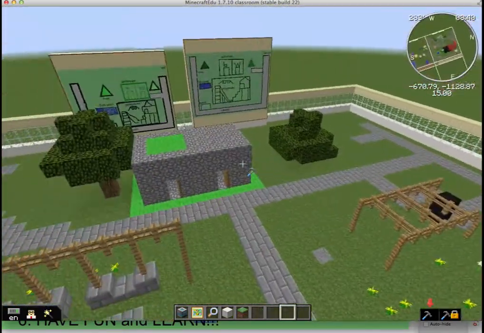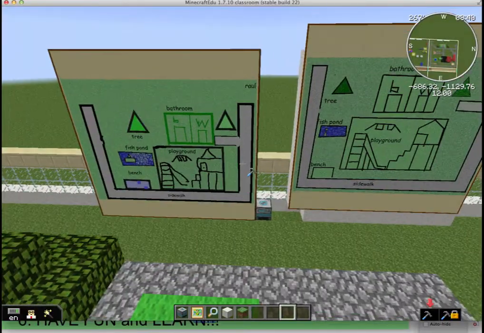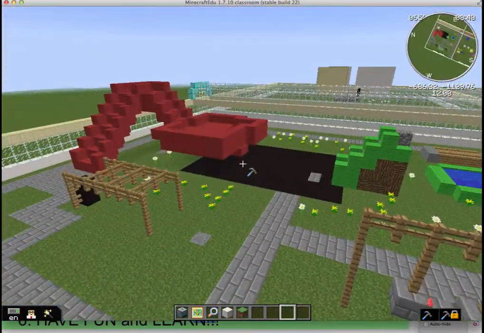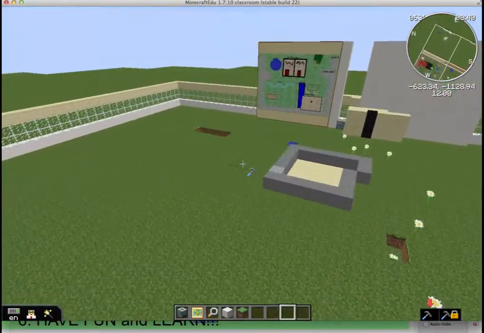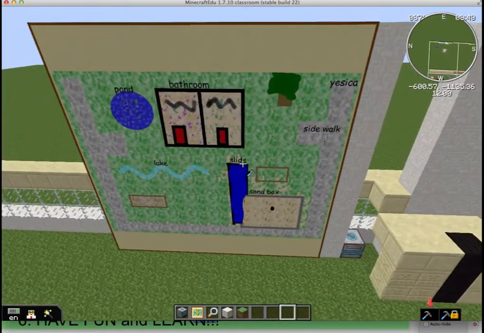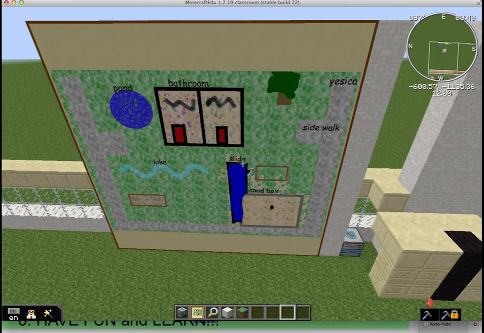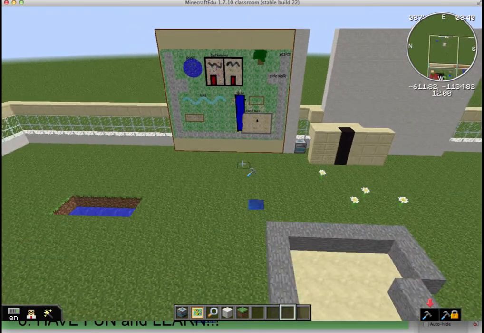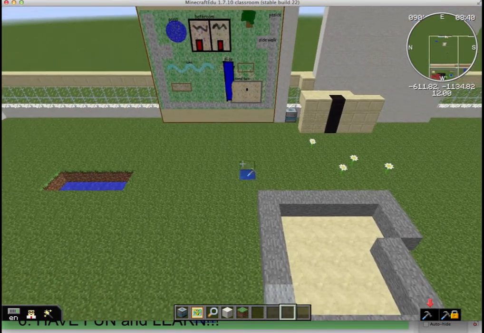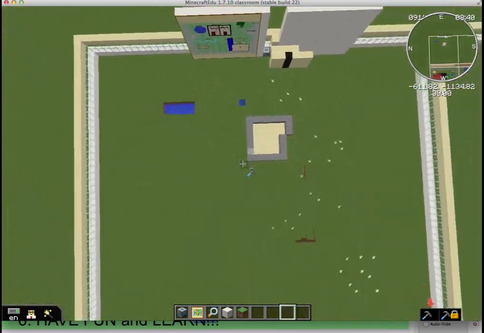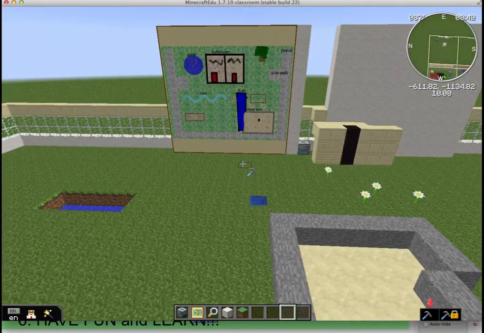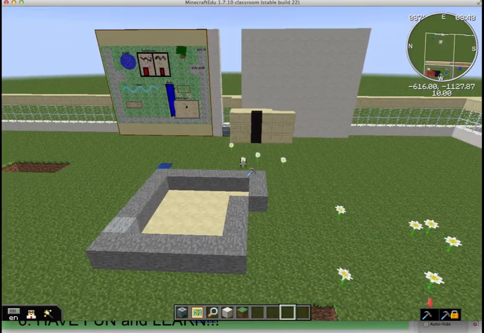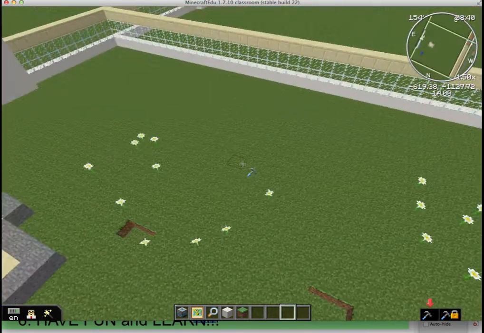So, really nice job on drawing this for second graders, considering how much background they have, and not everybody has the same. That's the big challenge with doing projects like this, is everybody's knowledge of Minecraft is at a different place. So some students are able to build really quickly, while other students are still learning the basic controls and how to find things, so it takes them a little longer. This is a good example of that. So they're on their way, but given the same amount of time, you can see how much less they have completed. It just depends on the students and who they're working with.